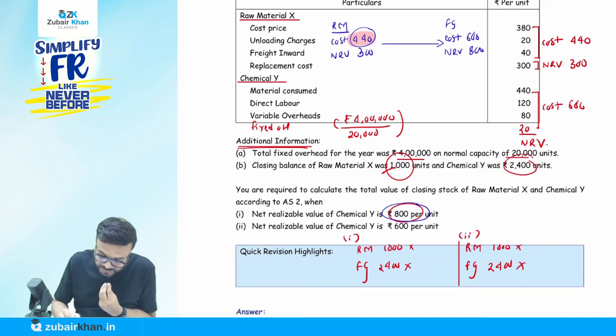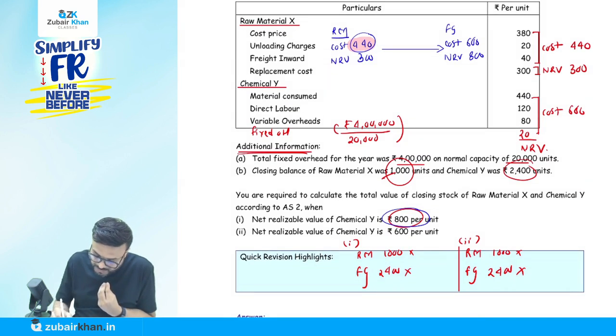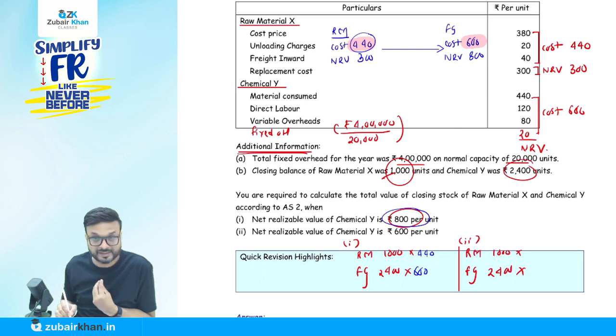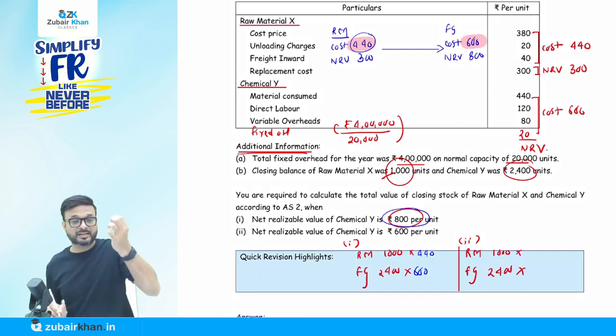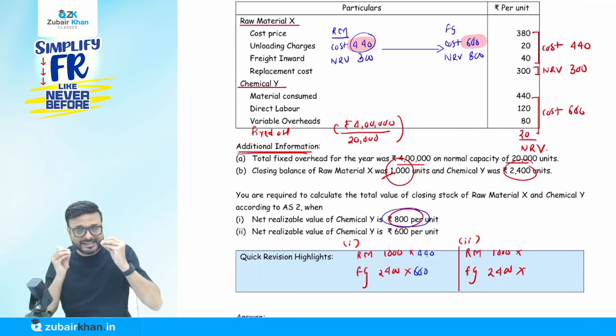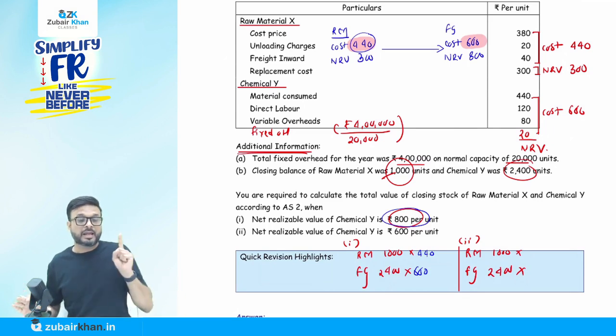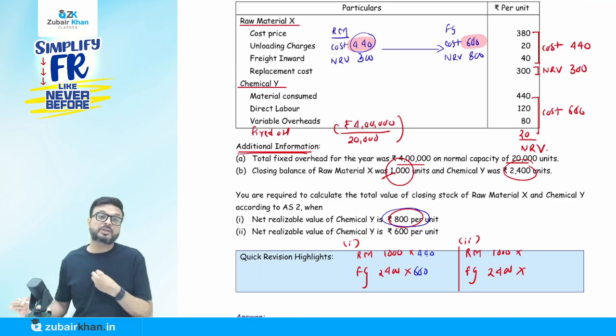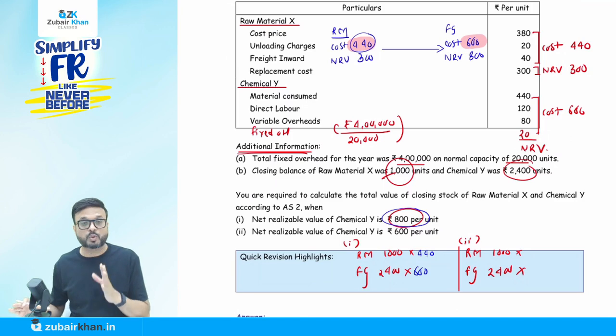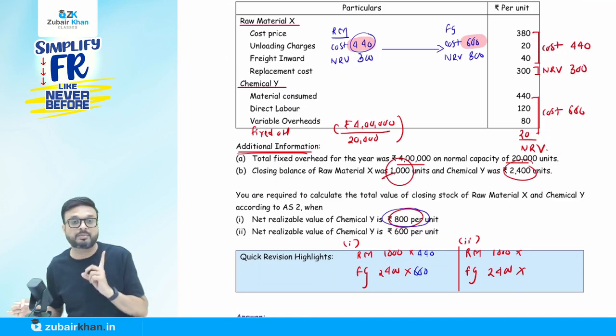So I will take the cost here, and here cost or NRV, whichever is lower. In the first situation, I will multiply by 440 and 660. See how simple it is. It comes for 7 marks in examination. Advanced accounting is the easiest subject you have in CA Inter, and to score 80 plus is very easy. You just need the proper approach. Through this revision series, I assure you that if you follow my instruction, you can easily score 60 plus. Just listen to me carefully.